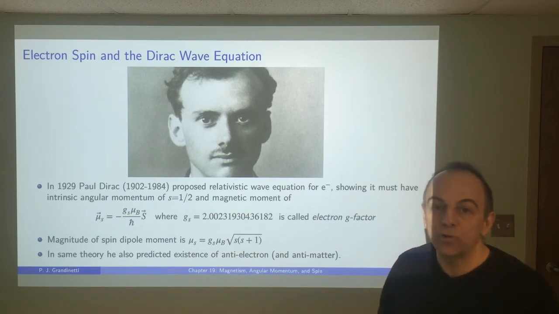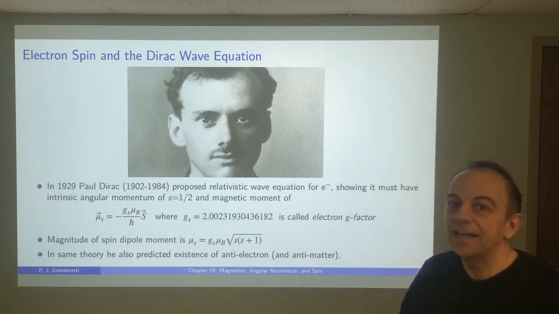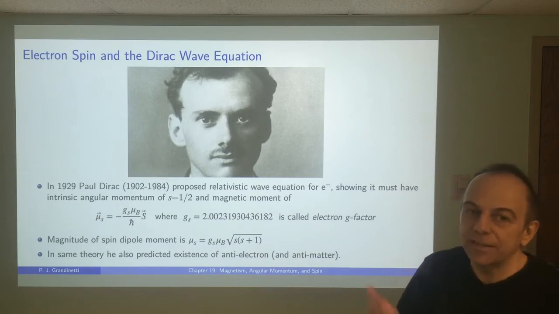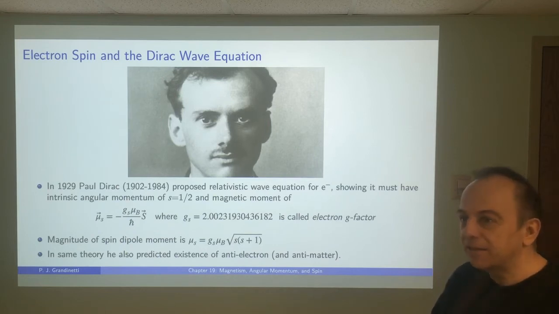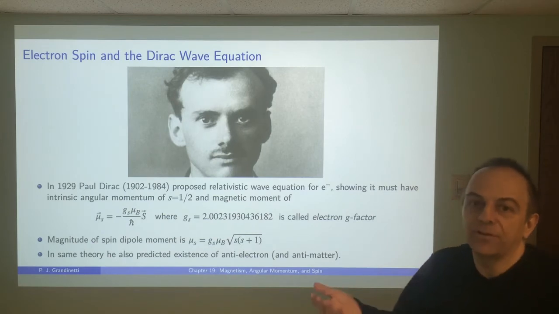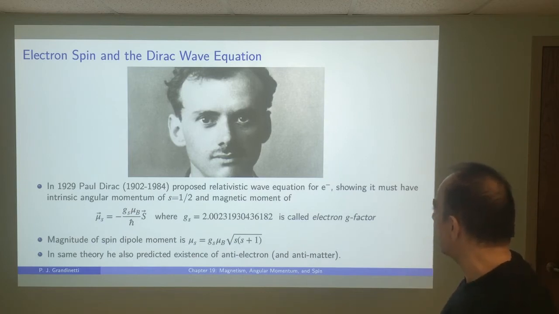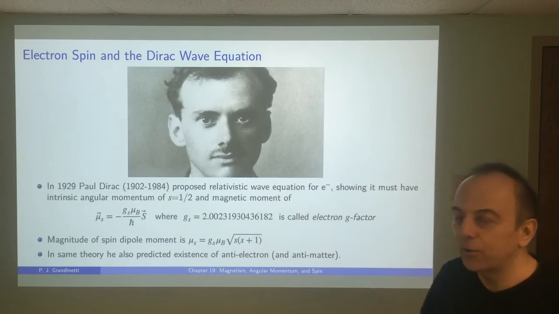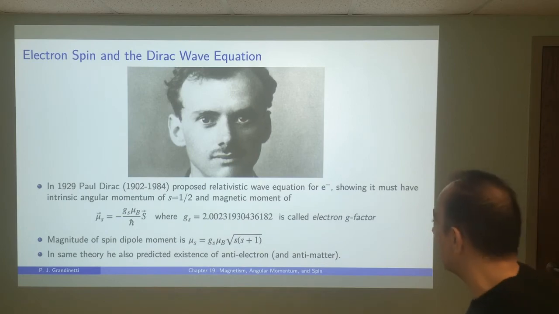This wave equation was able to account for all of the special relativity cases, but it also predicted this behavior. As I said before, when Schrodinger came up with his wave equation, he just put it together based on the information that he had. He didn't try to make it relativistically invariant, but many scientists knew that somebody had to try to come up with a relativistic version, but there were a lot of attempts that didn't quite work out. It wasn't until Dirac came up with his relativistic equation, again, in the same way, just started trying different things and finally came up with a wave equation that worked. That's now the equation that we all agree is the wave equation for electrons if you want to be complete in terms of your relativistic treatment.